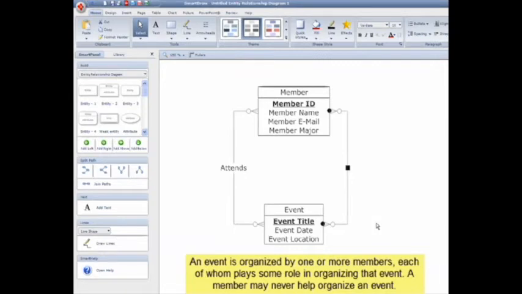That is, an event is organized by one or more members. But some members may organize no events, or potentially many. So we can draw a suitable many-to-many relationship between member and event, which we'll call organizes.